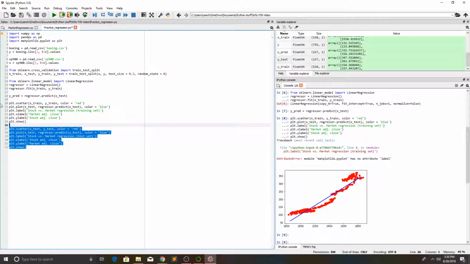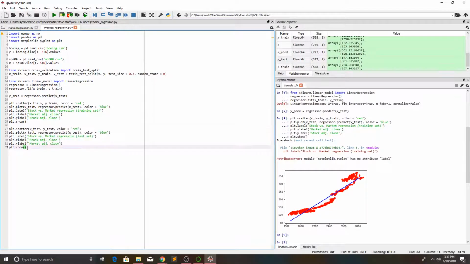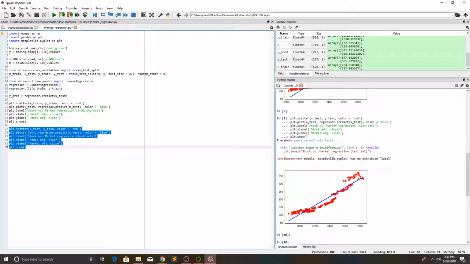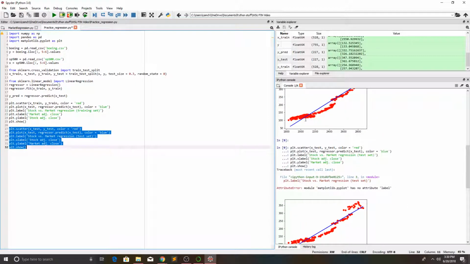So again, this one says, okay, they're going to use all these points and then create a linear regression. And what this next plot is going to show is, okay, now let's throw in some new data points and see how well it still works. And so let's go ahead and Control Enter. And yeah, it looks almost exactly the same.